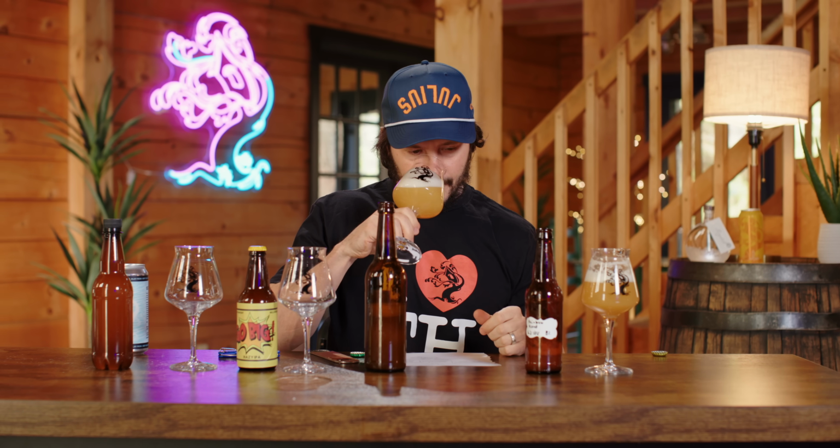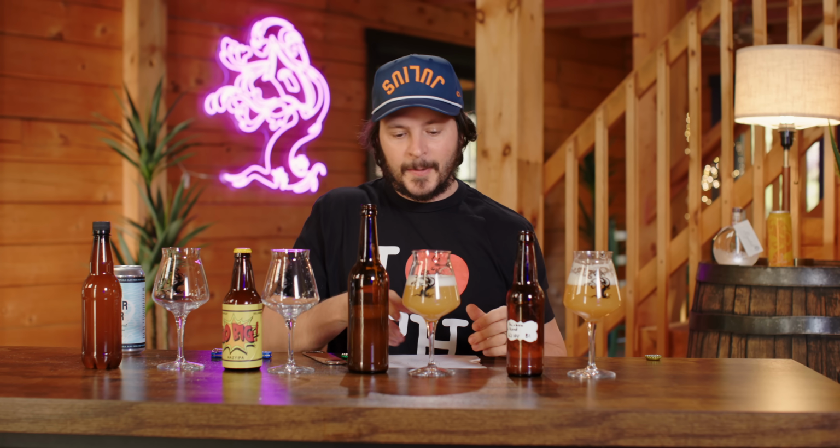Yeah, a little bit of pineapple, mild citrus, mixed tropical fruit. Soft on the nose. These first two, I think when we tasted a few of the hazy IPAs in the original sampling, they were aggressively dry hopped. These kind of have a soft, not aggressively dry hopped nose, which to me I quite like.